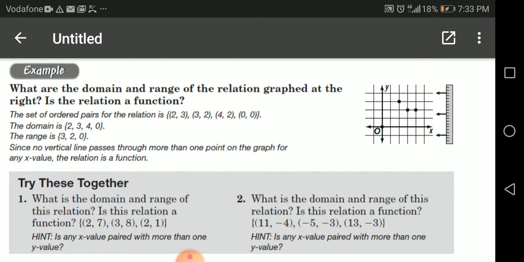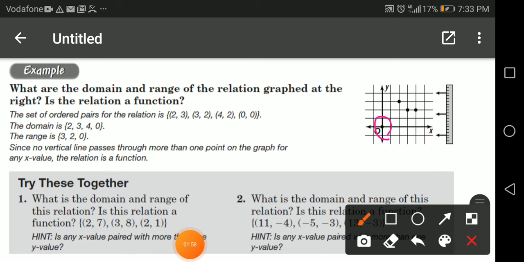Okay, after plotting or writing the points given to you, he asks me to say the domain, and we also have 0 and 0 here, this is at the origin. Don't forget this is at the origin. And the third one here is 4 and 2. We go here 1, 2, 3, 4 and 2 up. This is 4 and 2, and this is 0 and 0.